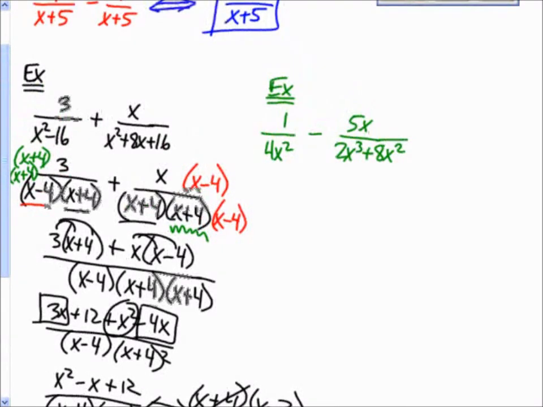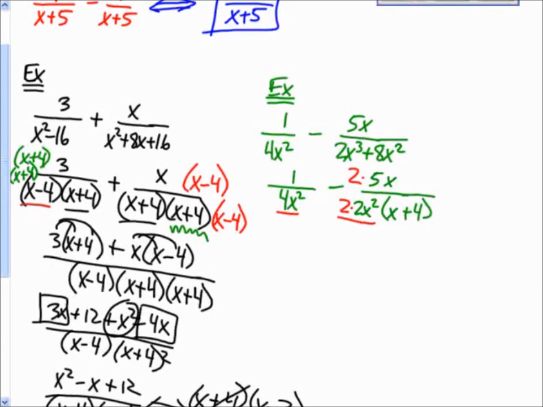All right, let's go over here. So now we got, again, no common denominator, so let's factor it first. Take a 2x squared out, left with x plus 4. Now you notice this left-hand side has 4x squared, whereas the right-hand side only has a 2x squared. So I'm going to give it 2. So they both have 4x squared, right? And then the right-hand denominator has an x plus 4. I need to give this an x plus 4.